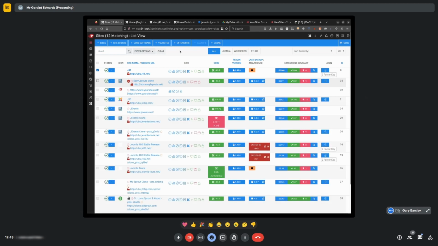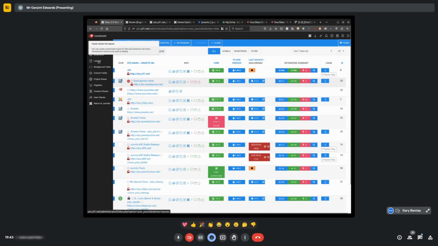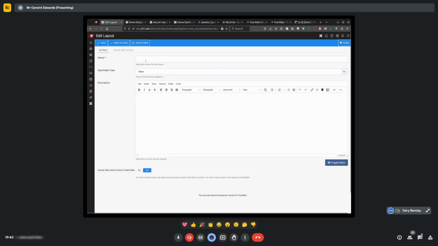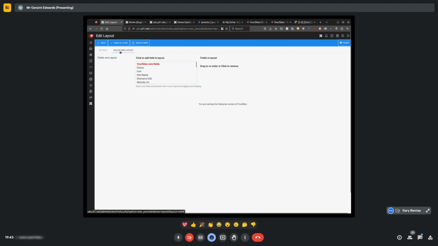Right. Well, something you can do, I don't know if you know about, is we can go to the layouts and we can create custom list layouts. And we can go to sites, add a layout, and we can call it Gary. And you can choose which fields you want to show in it. So site name, core version, uptime stats.